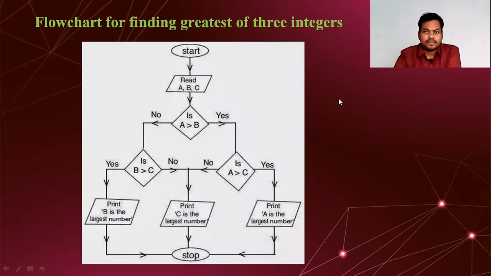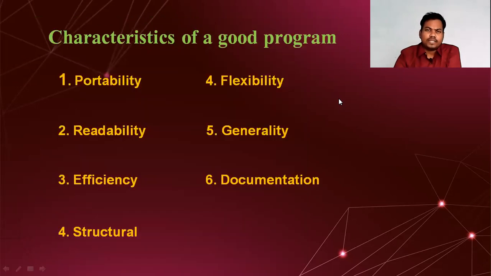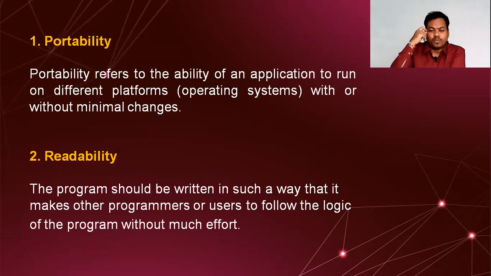It's very simple, right? Now let's see what are the characteristics of a good program. Portability, readability, efficiency, structural, flexibility, generality, documentation. All these are the characteristics of a good program. So what are all these? Let's see. Portability. What is portability? Portability refers to the ability of the application to run on different platforms with or without minimal changes.